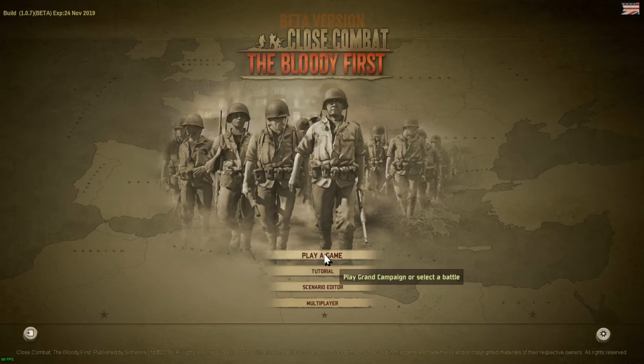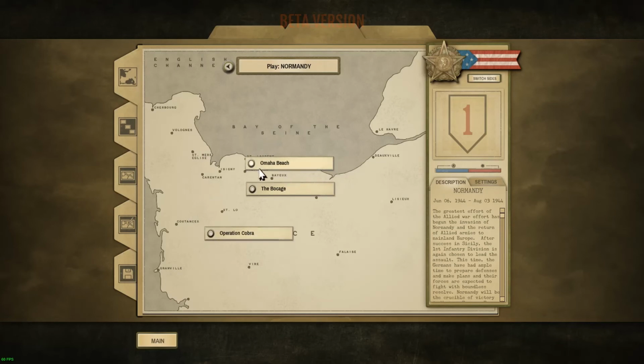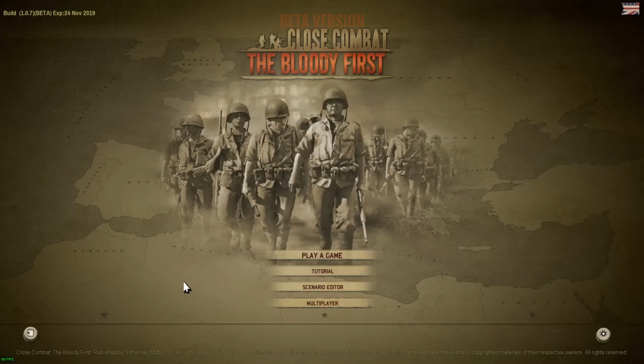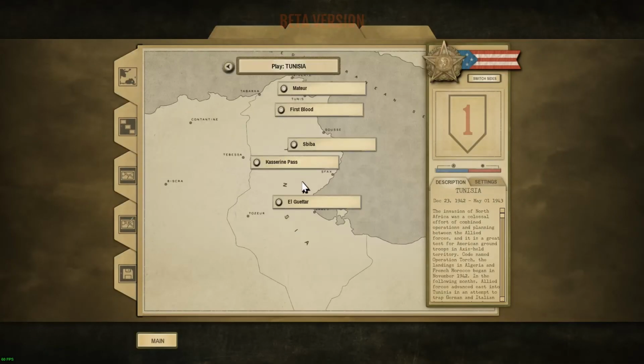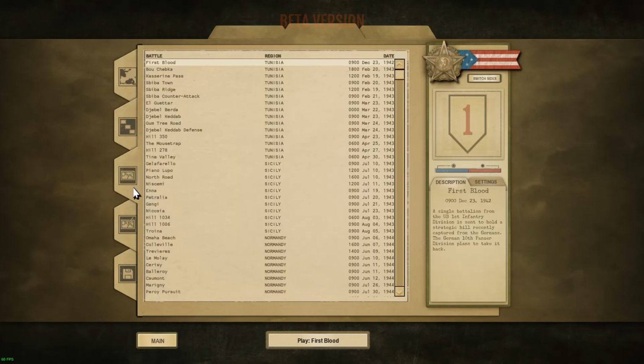So going right into the game, as you can see here, you've got a map of Europe and of Africa as well as Italy. And each one has a number of scenarios. You hit Omaha Beach, and you've got these two here, and then Tunisia. You've got a whole bunch here. So right out of the gate, there's a bunch of scenarios that you can actually play. It's about a dozen, it looks like. So that's a plus.